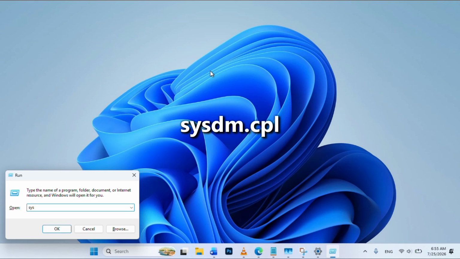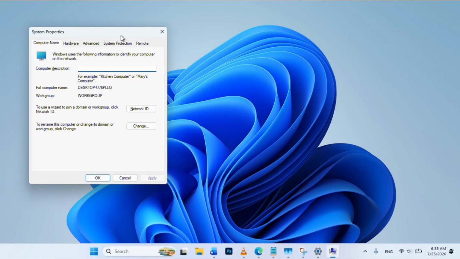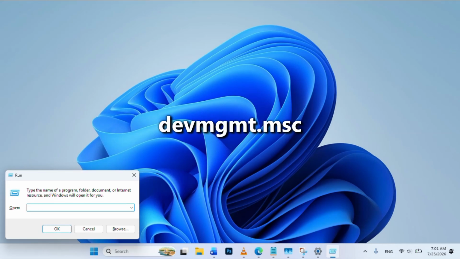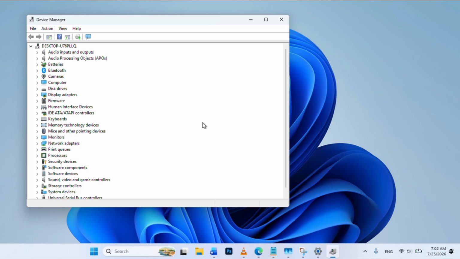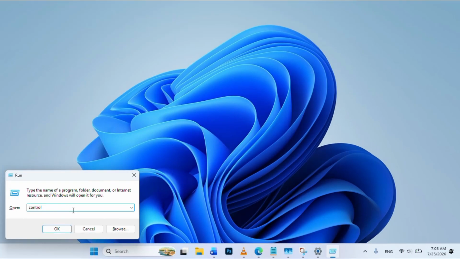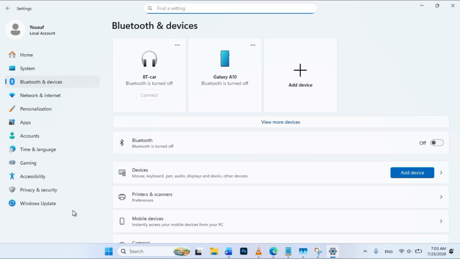And this command opens system properties, where we can manage advanced system settings, optimize performance, troubleshoot issues, and configure software and hardware settings. And this command opens Device Manager that allows us to view and control hardware attached to the computer. And this command opens printers and devices, including Bluetooth devices, where we can add new devices and change existing printer properties and preferences.